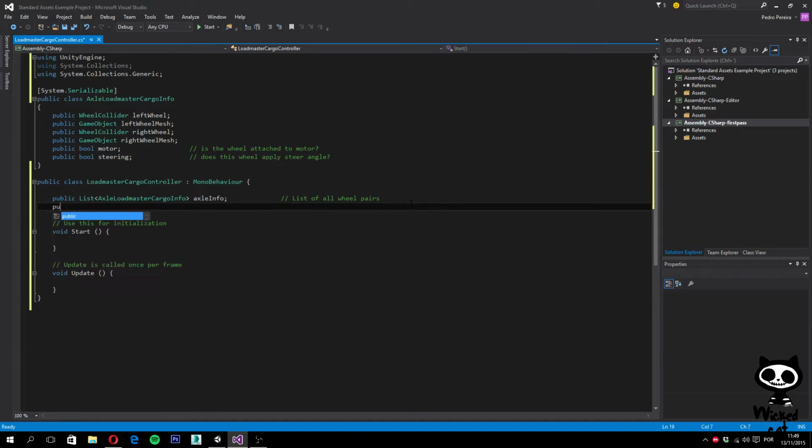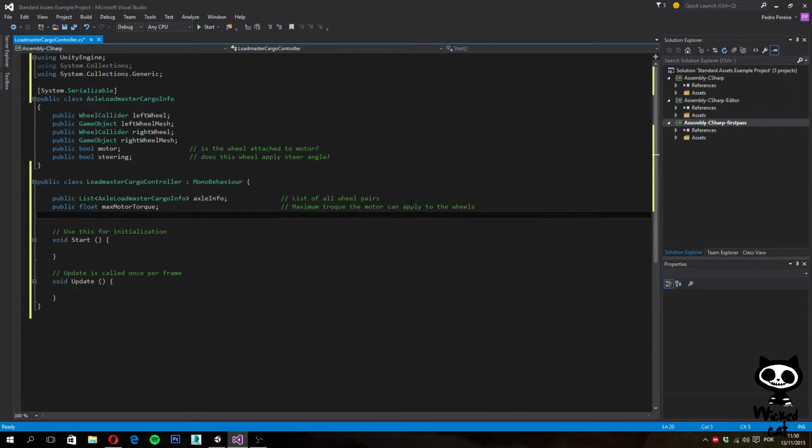So we're going to write public, in this case a float, max motor torque, and this is the maximum torque the motor can apply to the wheels. Okay.